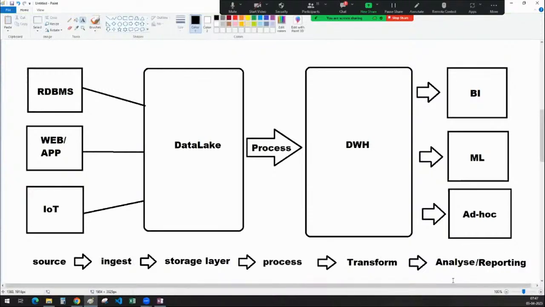Okay, so this is the typical data life cycle, guys. In a data life cycle, from the source to finally the reporting, that is where your destination is, right? You are going to create some dashboards, or you have a table on which you can directly do the analysis, or you ingest the data and finally store it in a storage layer, data storing.